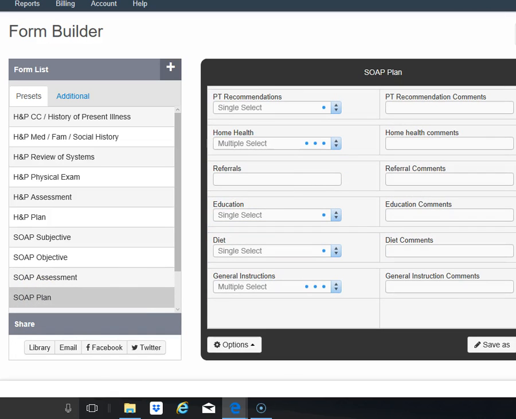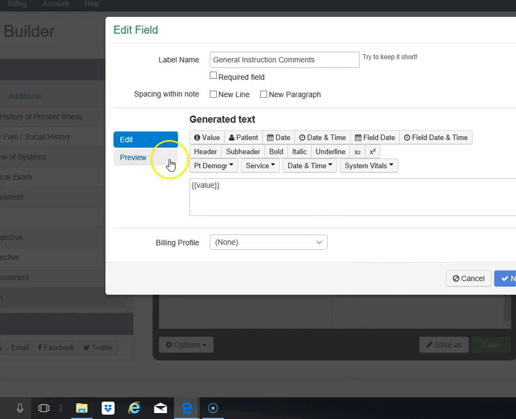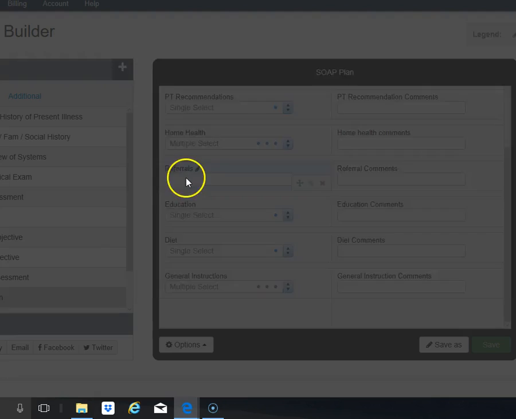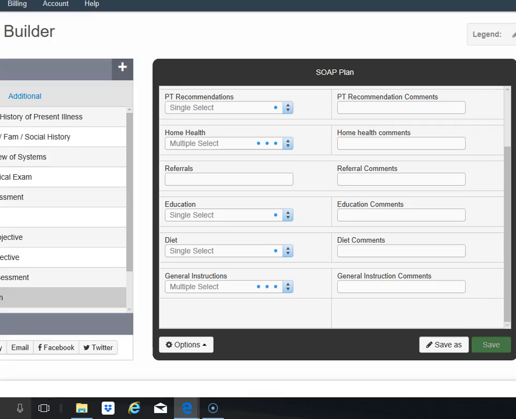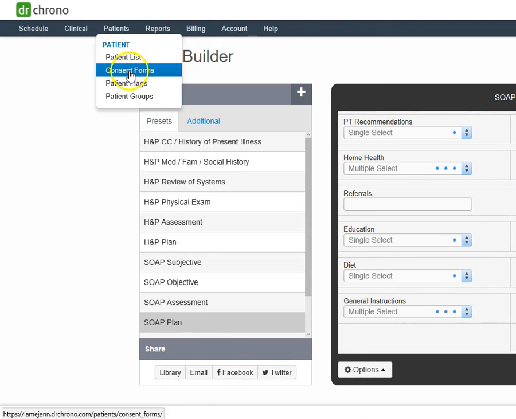If you do choose to use anything like this, you can always type the information and then hit save. The green, which is not going to be ready until we click on something. Anyways, drchrono is really easy to use.